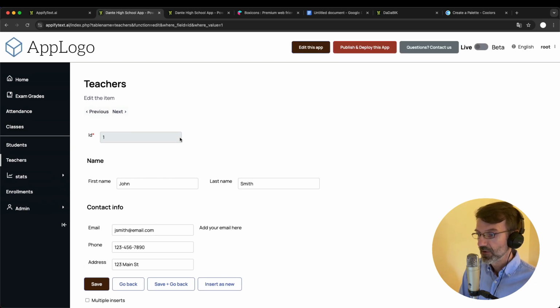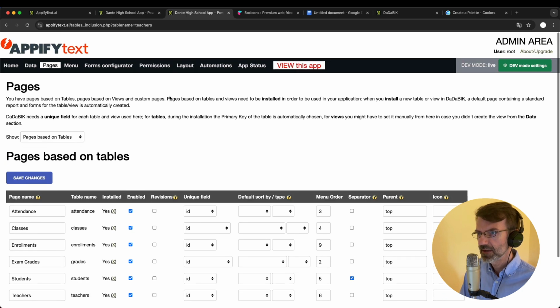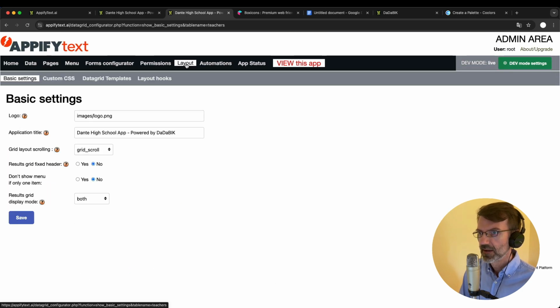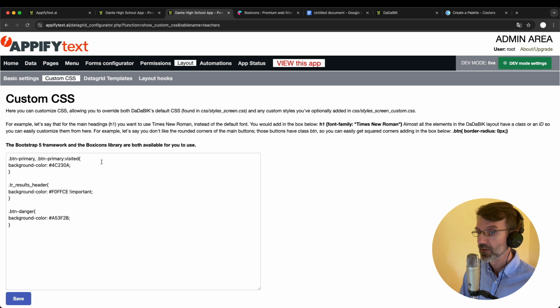What else? Well, there are other ways to impact the layout of your application. One requires, again, CSS, but instead of writing the CSS here, you have a dedicated custom CSS file that you can use if you prefer to use a file to add your own CSS.